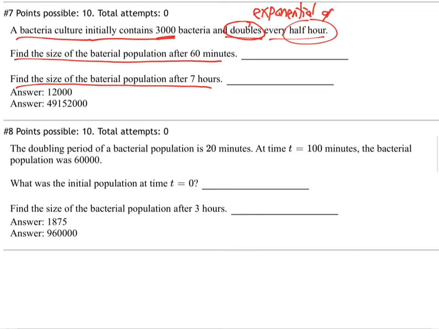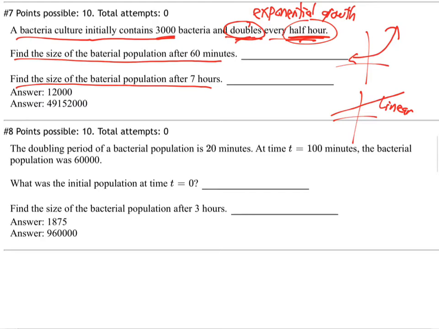Exponential growth means it's multiplying by the same number every period of time. So if you're doubling, you're multiplying by 2 every 30 minutes, half an hour, right? Whereas with linear growth, the graph is going to blow up like that, exponential, like the graphs we did of exponential functions earlier in this chapter. So that's exponential growth, as opposed to linear growth. Linear just adds the same number every time, whereas exponential multiplies the same number every time. Doubling is multiplying every half an hour.